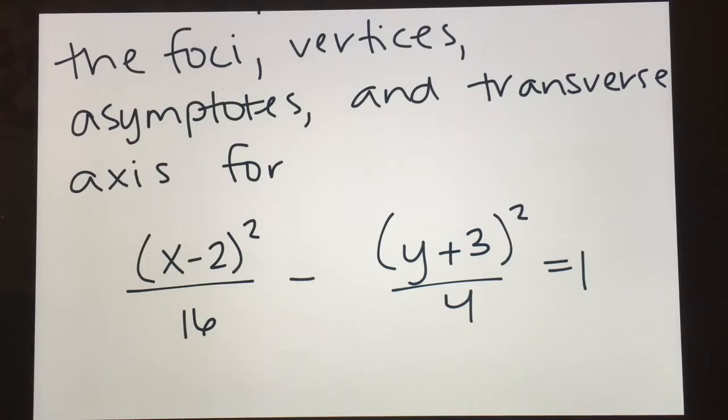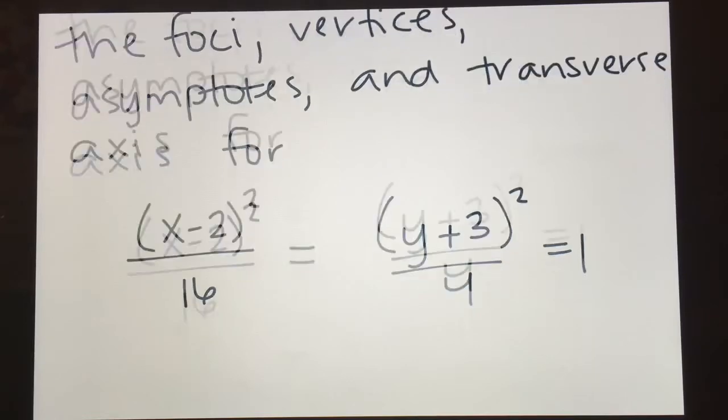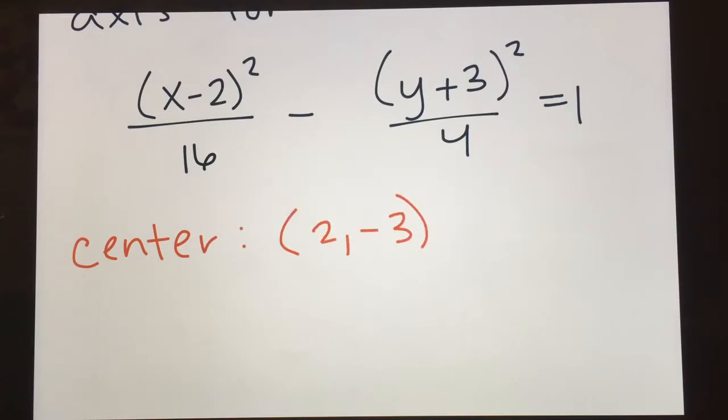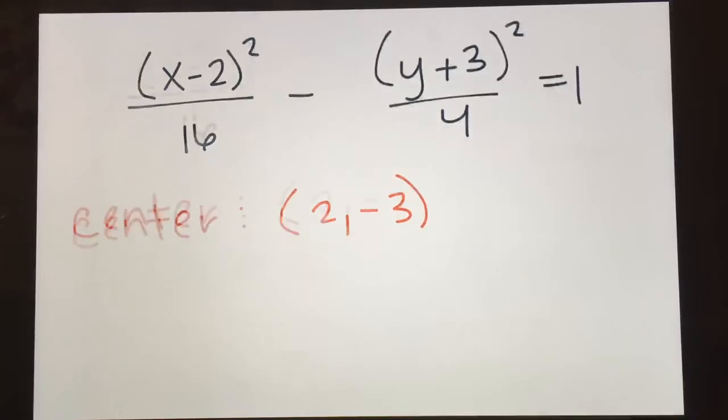All right, so to start off, we know that we are doing the case where it's going to go to the left and the right because the x value comes first. So since it starts with x, we're going to go to the left and the right. And for us to be able to graph this, it is helpful to know what the center is first. So here I know that my center is (2, -3). That's going to help us get started. And it's also helpful to know where the asymptotes are because if we can draw in those dotted lines, then we know that our curves will follow those dotted lines.